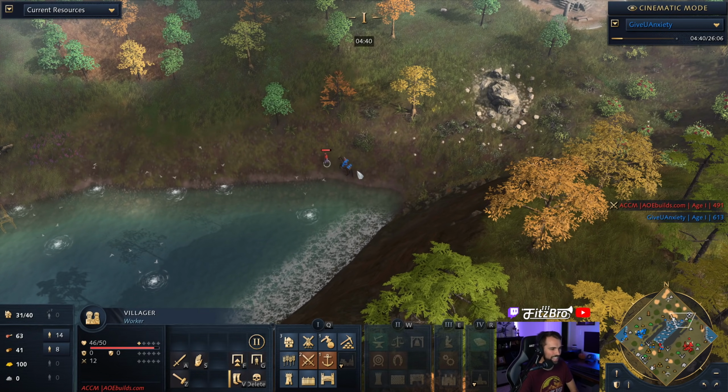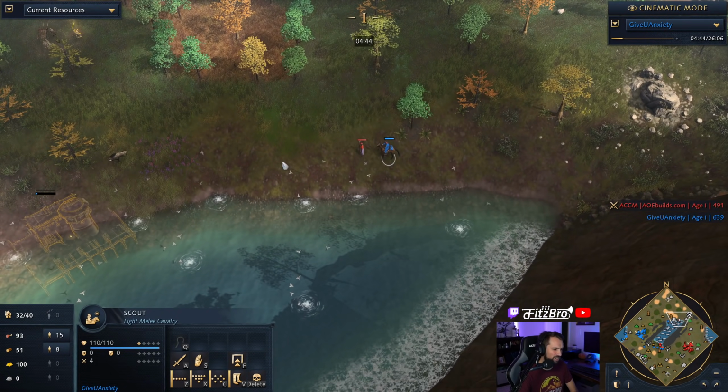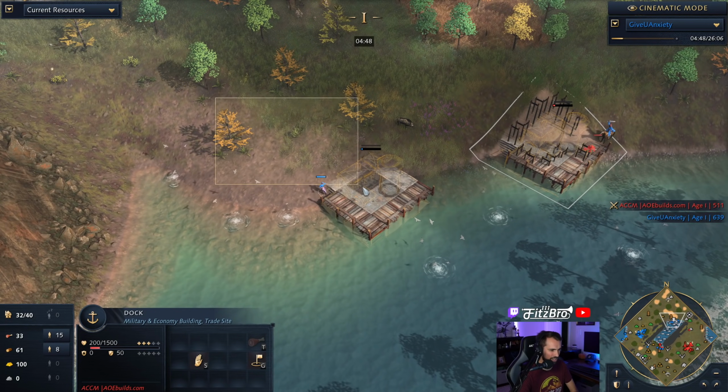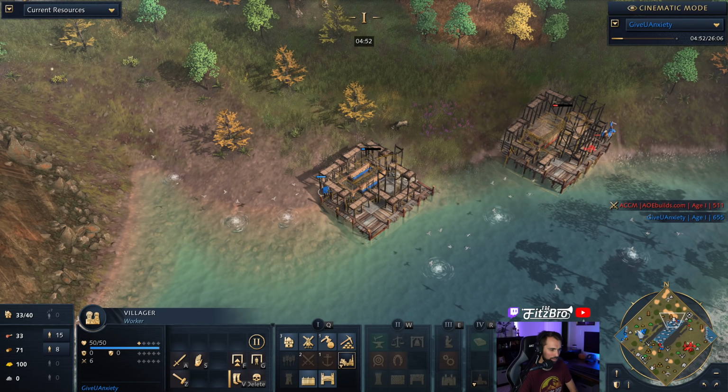Now, it does look like he's planned and is trying to sneak a dock on the opposite shore, but GiveUA has out-tasked AoEbuilds.com, and he is already here with a scout to deny that second dock. And here we go, the second dock coming down.